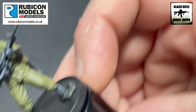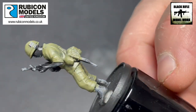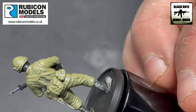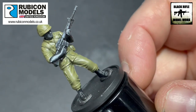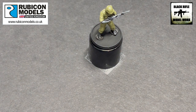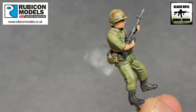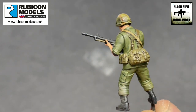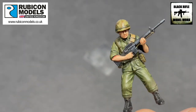Okay, so we have the green all over his helmet, all over his uniform webbing, all the pouches, not on the bayonet blade there, all the webbing straps, grenades, the whole shebang. And as you can see, it's very monotone, it's very boring at this stage. So what we're aiming for is something similar to this. Let's move that one out of the way so we can focus. So you can see there the differentiation, the difference between the color of the webbing and the uniform. We're going to achieve that in a really simple way.